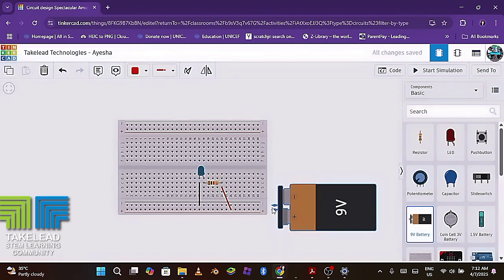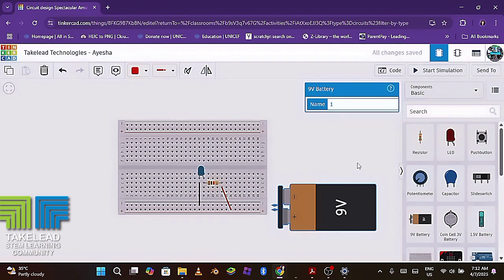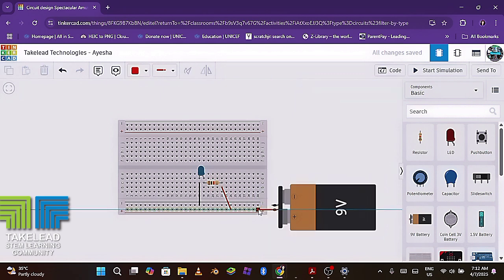So I'm going to place it anywhere here. Now you see my properties come here. I don't need to change that. Remember, this is my positive and the negative side. So the positive goes to the positive rail and the negative goes to the negative rail. So I believe you can do that. Let's do that together. So I will take the positive and I will go connect it right here. Do you see it's automatically showing the red wire?